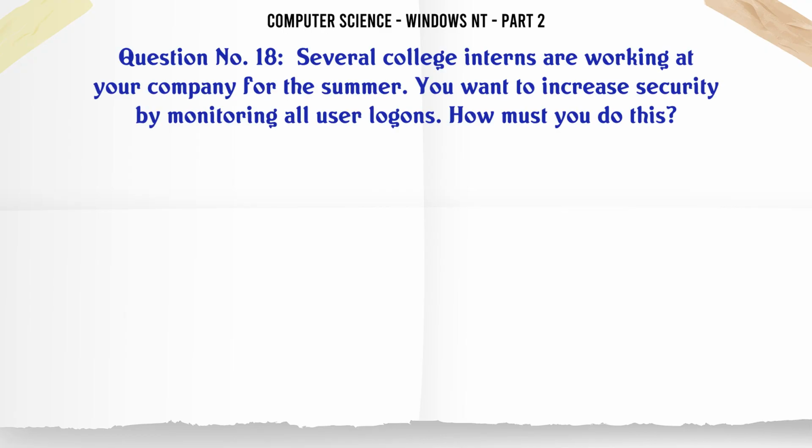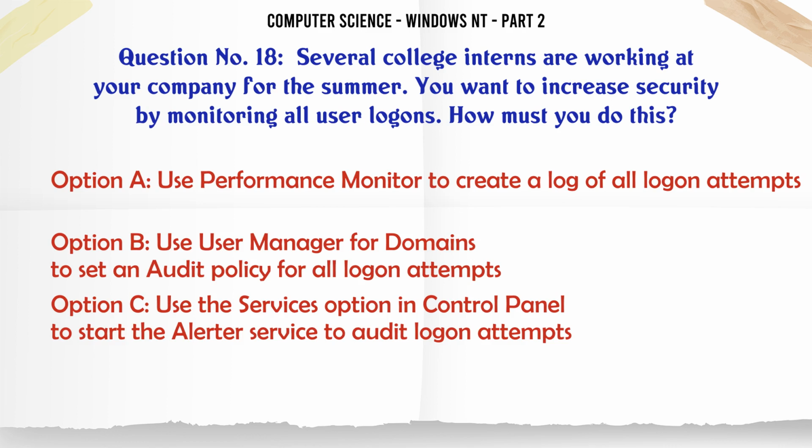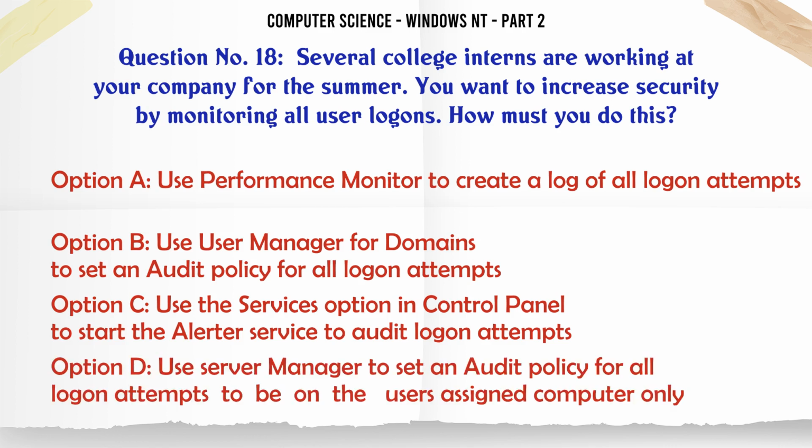Several college interns are working at your company for the summer. You want to increase security by monitoring all user logons. How must you do this? A. Use Performance Monitor to create a log of all logon attempts. B. Use User Manager for domains to set an audit policy for all logon attempts. C.